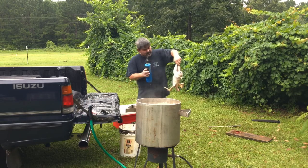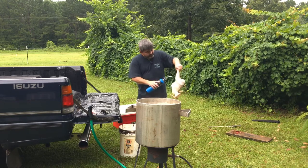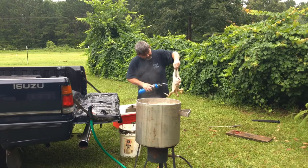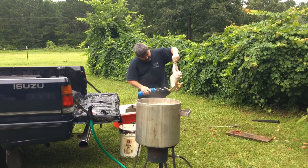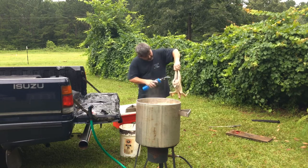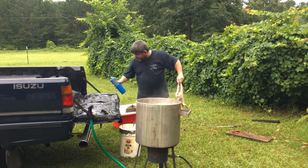Pull off any remaining little feathers, and then there's one more thing I'm going to do — I'm just going to use a torch. You're not trying to cook the chicken; you're simply singeing it just a little bit to get those tiny pin feathers and pin hairs. You're not coloring it in any way, just taking off those little bitty pin hairs, and it will get rid of them. And that's the way you do it.